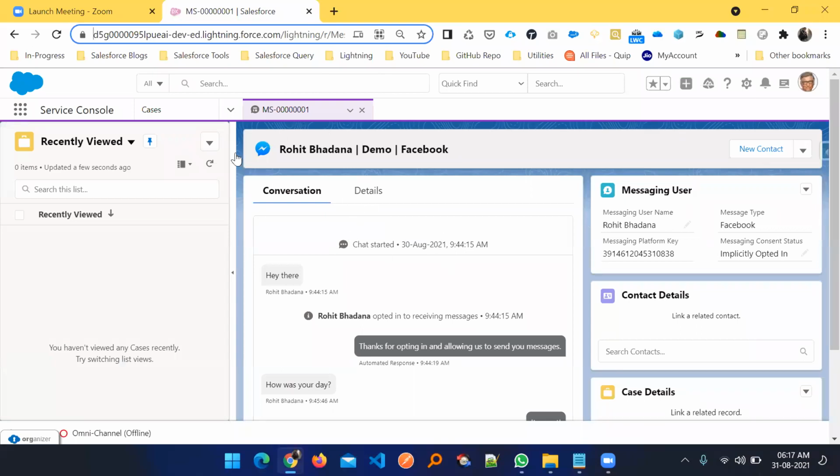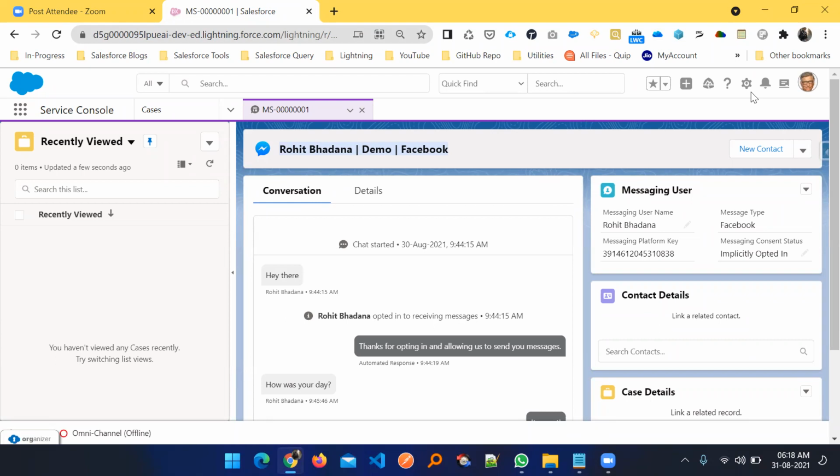So yesterday I did this integration, as you can see, Facebook Messenger in Salesforce. Here you can see these conversations, you can add this thing. It's easy for configuration, don't worry about it. And now let me open.